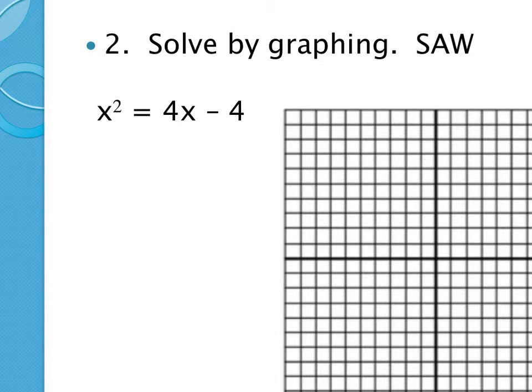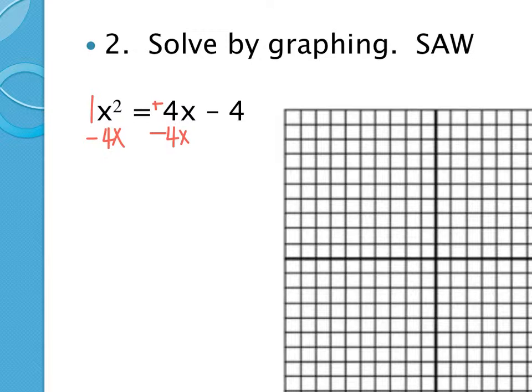Okay, so you could subtract x squared, but there's one thing that you got to be careful of. You want this to be positive. Always want your x squared to be positive. So if you move the x squared, it becomes negative. So I would probably work on getting this to the other side. So if this is a positive 4x, you need to subtract it.